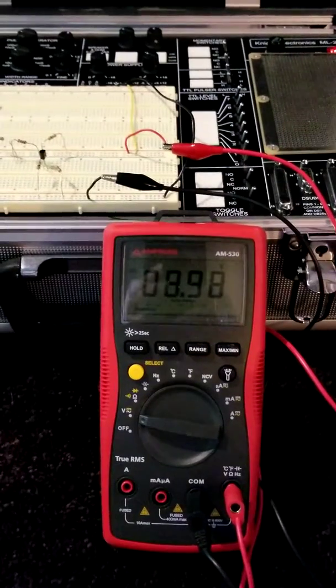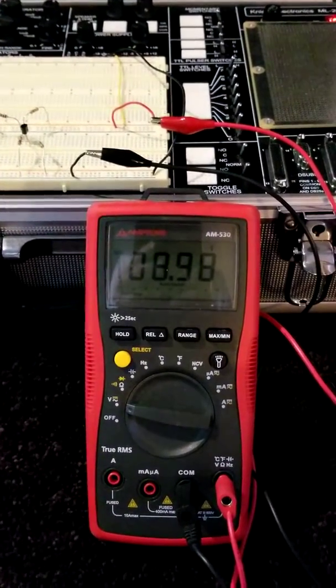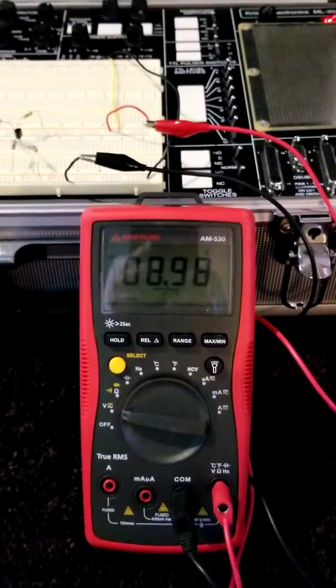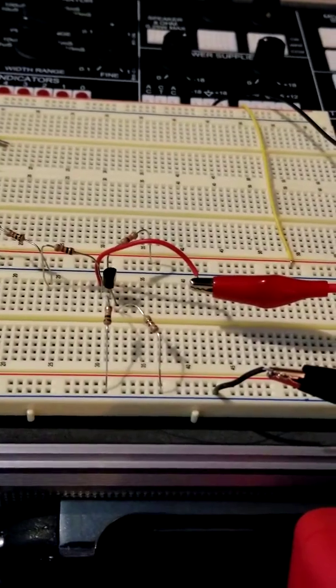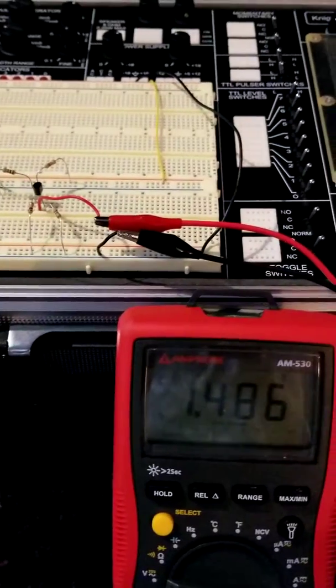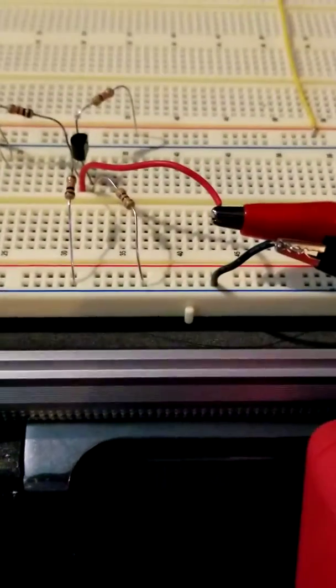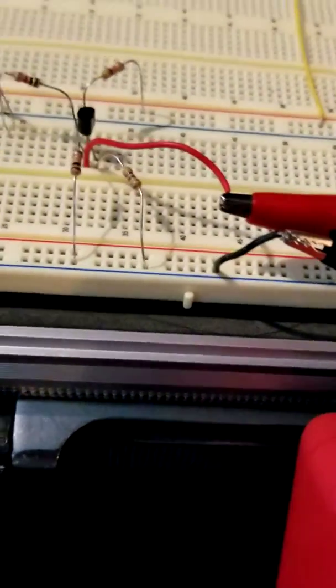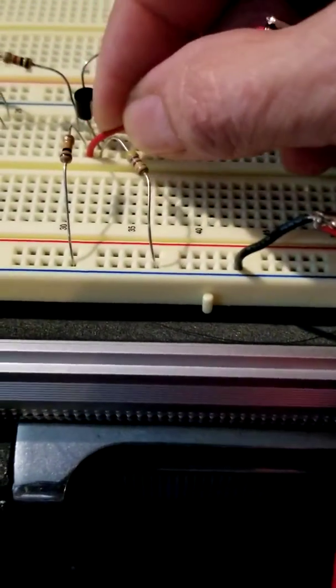Okay, so first I set up and measure my supply voltage and make sure it's as close to 9 volts as I can get. Measuring the voltage from the collector to ground. Measuring from the base to ground. Again, just knowing the position of my legs helps. I'm here in this middle hole.